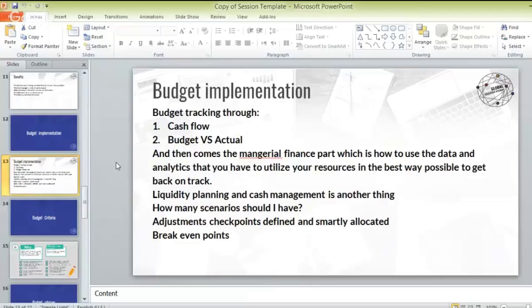Okay, there is a question that I think many of you have in mind, or that LCVPs are asking you: how many scenarios should I have? Well, personally, I believe having so many scenarios is not a very healthy thing, because by having too many scenarios, you are eliminating the use of your financial techniques and financial thinking, and you're not analyzing anything, you are just having scenarios. If I get this amount of revenue, this is what I will do. If I get this amount of revenue and this amount of expenses, this is what I will do, and this will be the profit and everything.